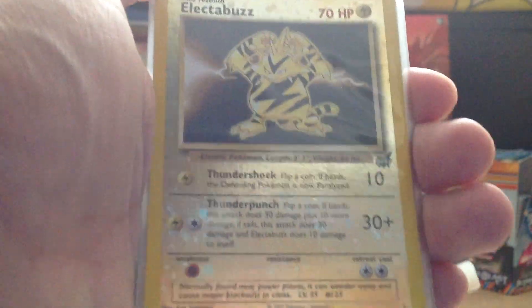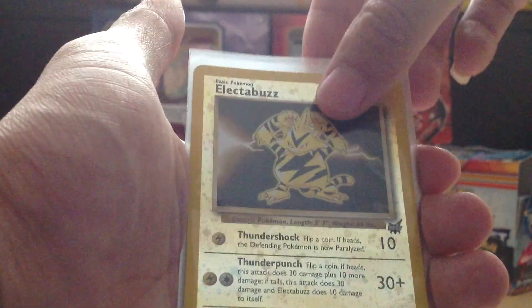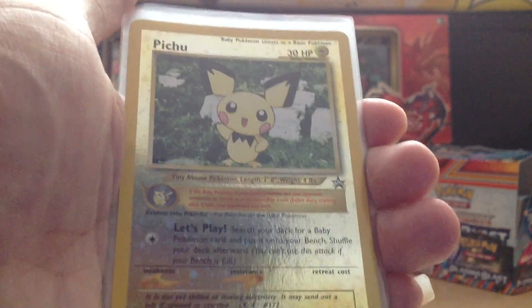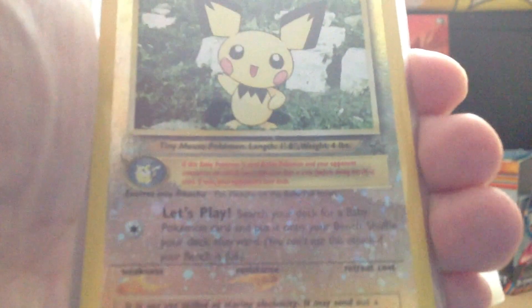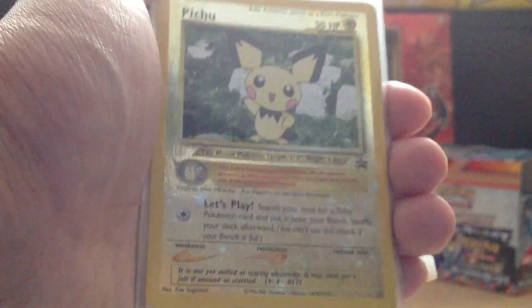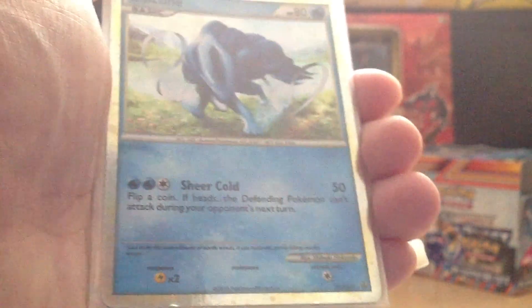Not sure what that means but it's really cool. I really like the effects of the foil. We have a Pichu as well, which also has a different word — it says 'Promo.' Really nice, I really like this cool looking promo card. Then we have a Swinub, also a promo.